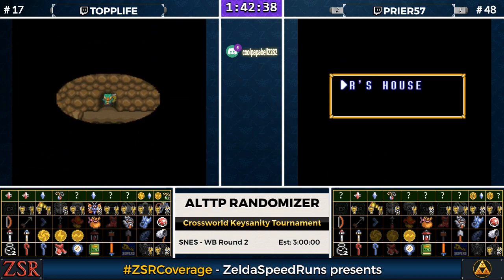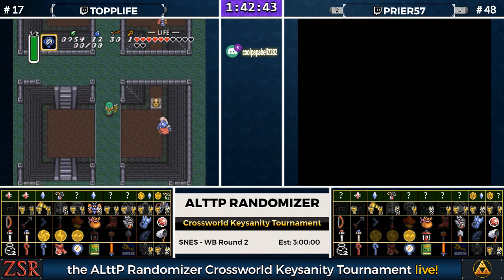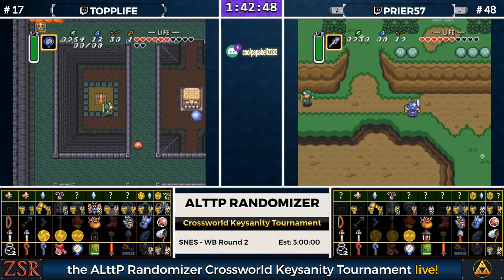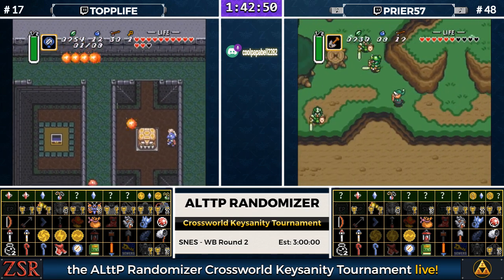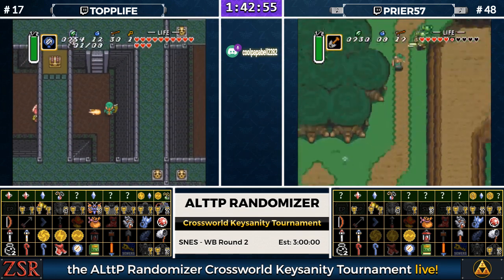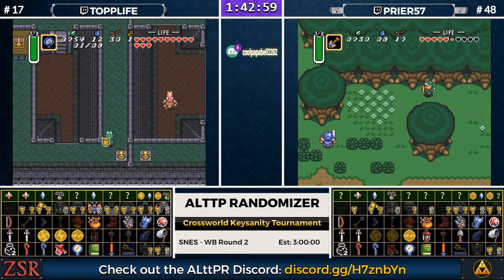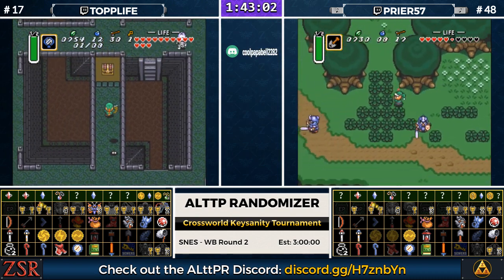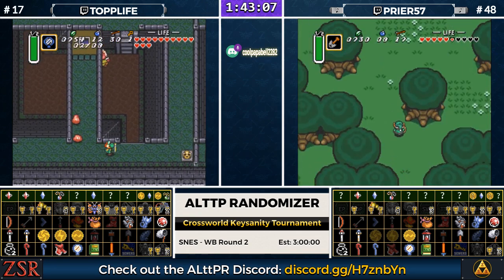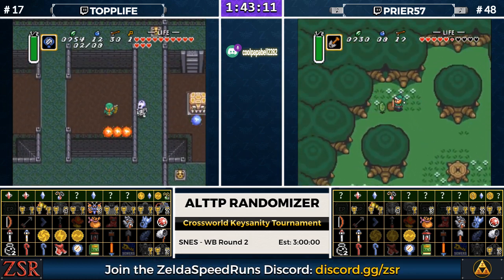Oh, so that dark connector that Annie mentioned in chat might have been the reason why prieR wanted the lamp, leads us to the Mimic Cave ledge, which leads us into Thieves Town, which we are pretty well equipped for, everything but the big chest. Meanwhile, prieR is going to just head toward the shovel location and hope that he finds some progression there. There's our pod big key. It's a little circuitous.